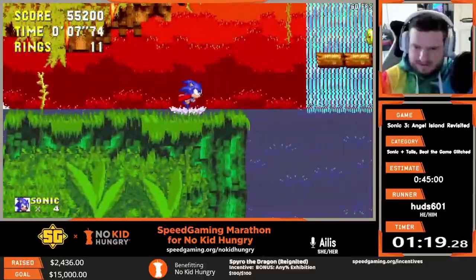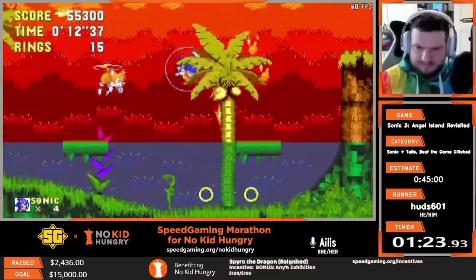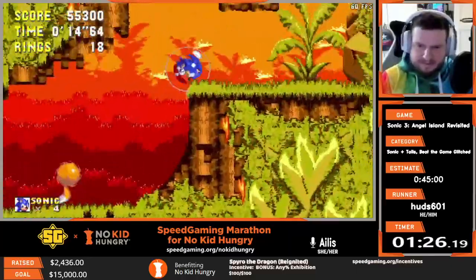A little bit of a setup here as well. By spinning on top of a destructible ledge like that, you can maintain the spin dash and release it as soon as you hit the ground for a little bit of extra efficiency.